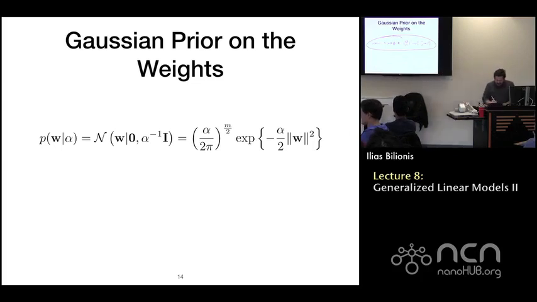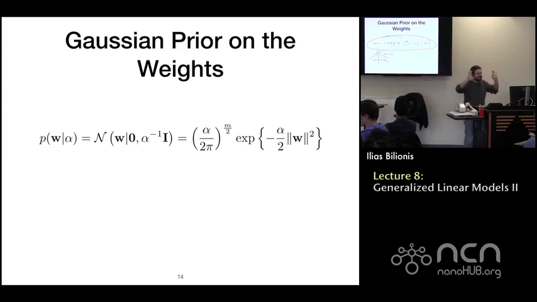So for example, if we had a one-dimensional weight, and 0 was here, a big alpha will give us something like that. So let's say that would be alpha equals 10, and a small alpha will give us something like that. Alpha equals, let's say, 0.01, whatever. So that alpha controls your prior uncertainty about the weights. And of course, if you are very uncertain about the weights, make that alpha very, very small, and the distribution will become flat. Any questions about this?